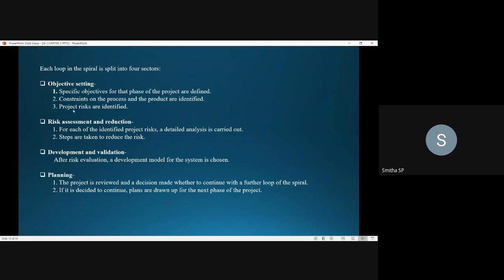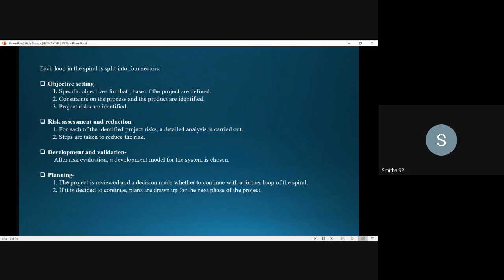Any project risks are identified at this phase. The risks identified in the objective setting phase are analyzed in the risk assessment and reduction phase, and once the analysis has been done, the necessary steps are taken to reduce those risks. After the risk has been evaluated, we move on to the development and validation phase, where a development model for the system is chosen and validated.